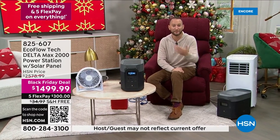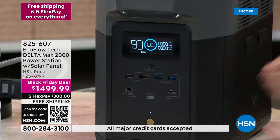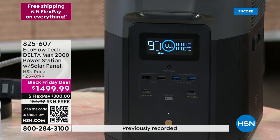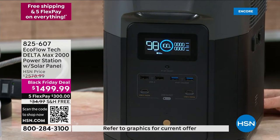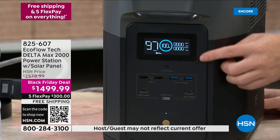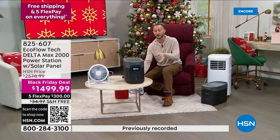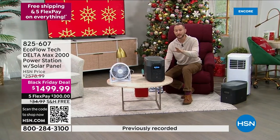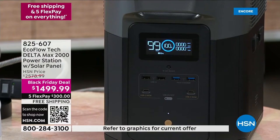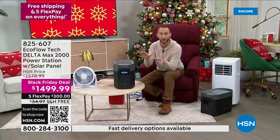How do I recharge this when I'm out of power at home? When you do have power, this is the fastest recharge rate in the whole entire industry. It's easy to turn on. With a gas generator, think about what you'd have to do — make sure you've got good gas, think about when you last ran it. Your gas generator is not going to have an LCD display, it's not going to come with USB ports and USB-C. Gas generators are not pure sine wave technology, so they recommend not plugging in smaller electronics or TVs because a gas generator can ruin them. This is pure sine wave — it's only going to deliver exactly how much power you need.